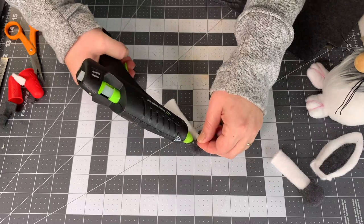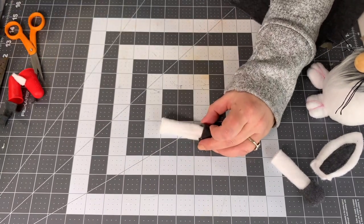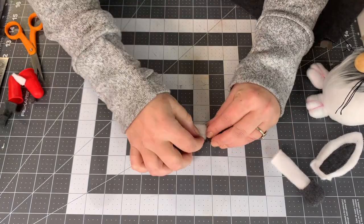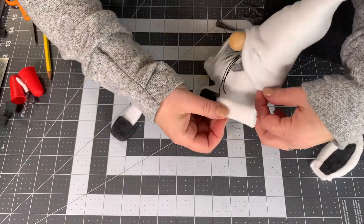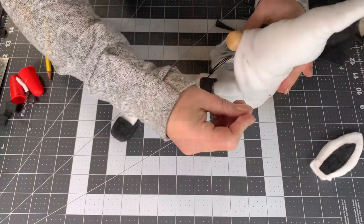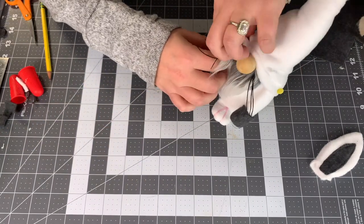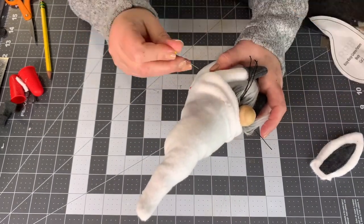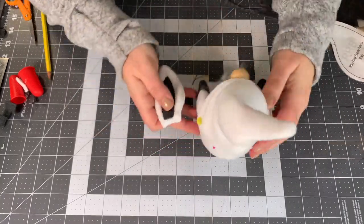I'm just gonna add hot glue to secure them, but you can tie them with strings, sew them by hand, whatever you want. You can use wood beads, anything you want. This is just for inspiration. So once you have your hands ready, don't get too excited because we're just gonna pin them in place. And the reason is because I want to make sure that whatever my little gnomie is holding, I have made. So I'm just gonna go ahead, pin these in place, and then I'm gonna move to the ears.